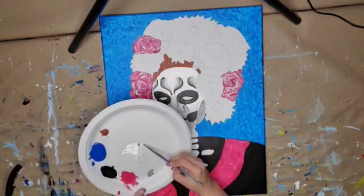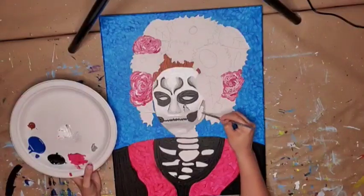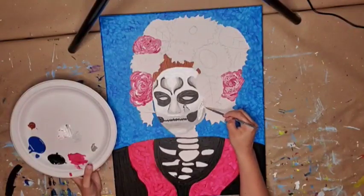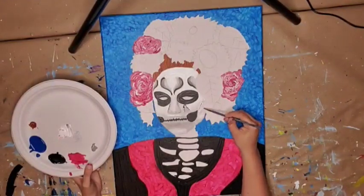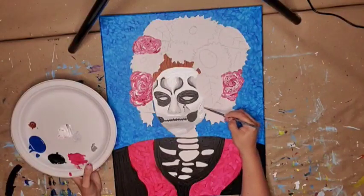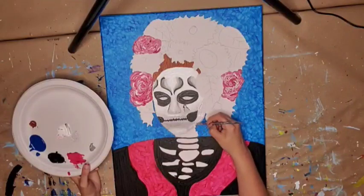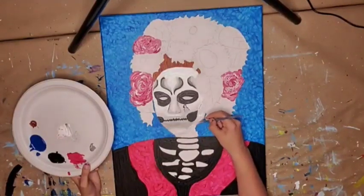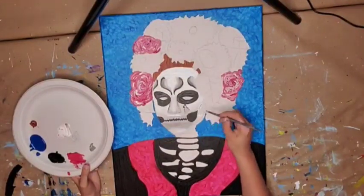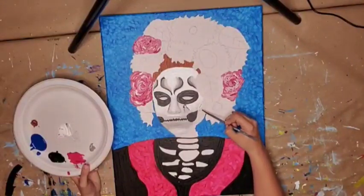So I have the dark. Going to go back in with some white. Kind of caked it on. Mix, mix, mix. Lighten up that area a lot. Now I have gone into the black a little, that's okay, because I'm going to go back when I'm done with all this and redo the black areas of the face to really make them stand out and be sharp.